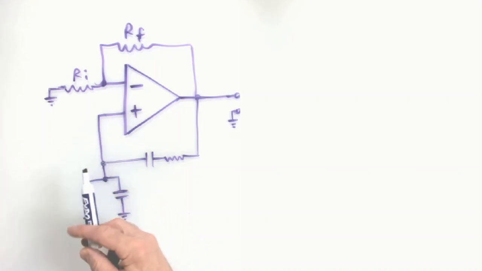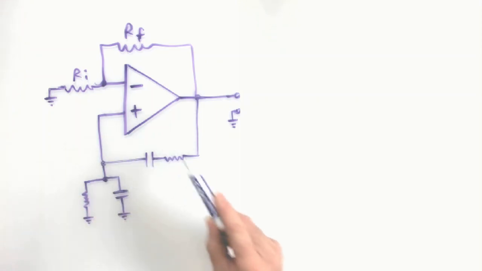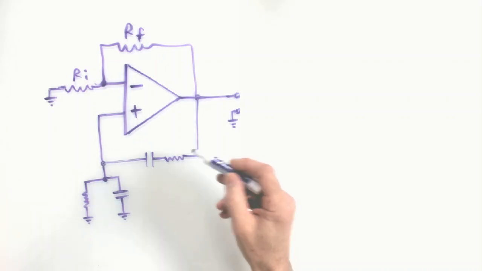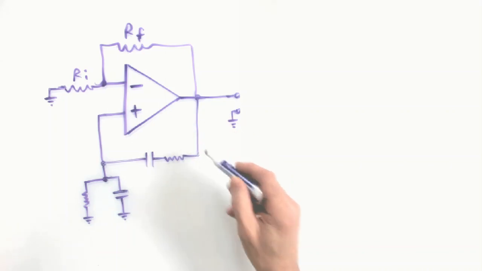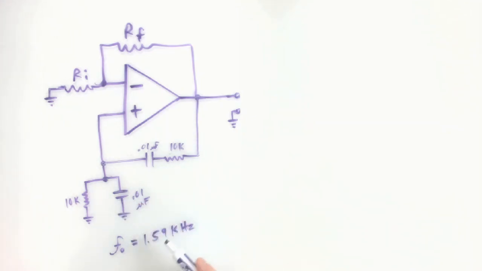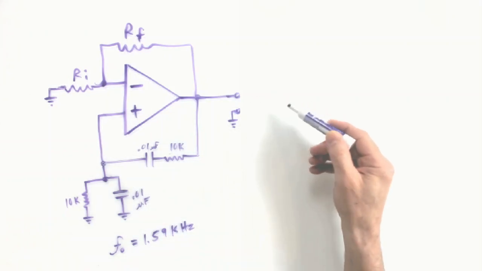For that reason, the center frequency of this bandpass network is the frequency that this feedback oscillator will oscillate at. So we've done the job of a frequency selective positive feedback path, which selects one frequency over all others. That is the frequency of oscillation for the oscillator. If we keep our same values for our resistors and caps, we'll have a center frequency of 1.59 kilohertz. That is the frequency of oscillation that will show up at the output.